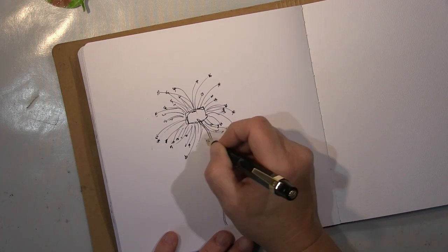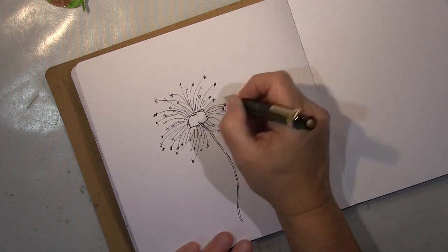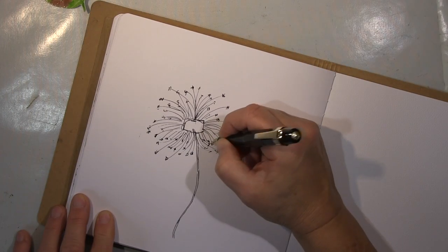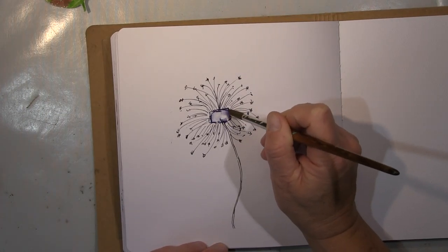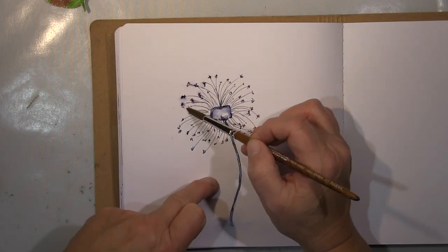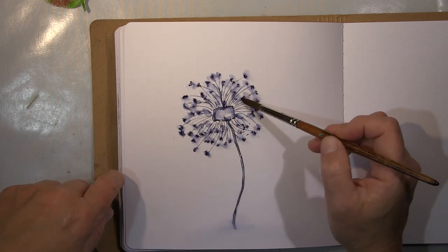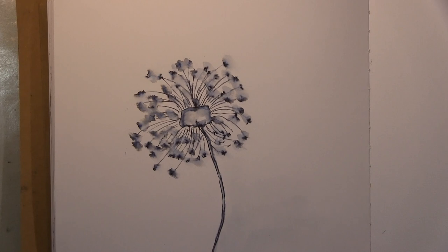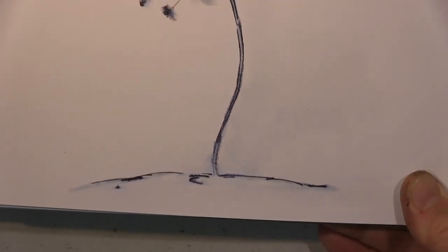So, now there's a little dandelion here — very abstract, of course — but a bit of a dandelion. I think you can definitely recognize what it should be. With my experience from that earlier mess and the awful spreading of ink, I went over it with my brush and water very lightly, very, very lightly. I didn't want to ruin that page and it worked quite well — just the right amount. Sometimes I do a little close-up and sometimes I forget, but you'll see some pictures at the end.